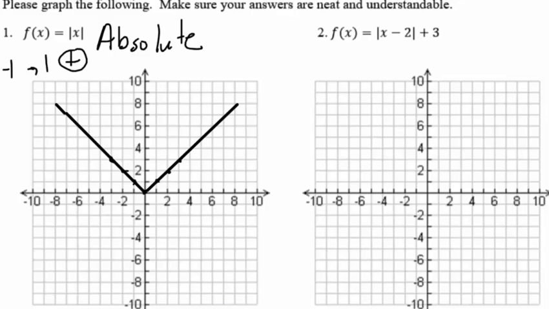All right, so the next problem here, we're actually transforming these functions. I want to see what happens to each one of these. This point that was right there, because it's -2, I know I've got to move it left 2. So I'm moving that point over to here, right? And then it says I've got to go up 3, so I'm going up 1, 2, 3. So that point is now right there, and everything else stays exactly the same. So my V now looks like this. That is our transformed function.